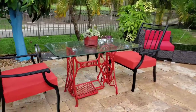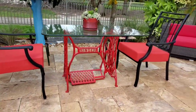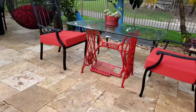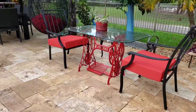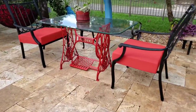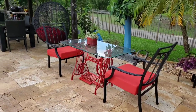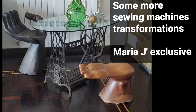Okay, just to keep you updated, I ended up not putting the second coat of paint or polyurethane yet. Since I'm in a rush to get this event going, I'm gonna do it in a few days, I guess. By that time, it's gonna be perfectly dry, and that's gonna be probably an even better time to apply the second coat.